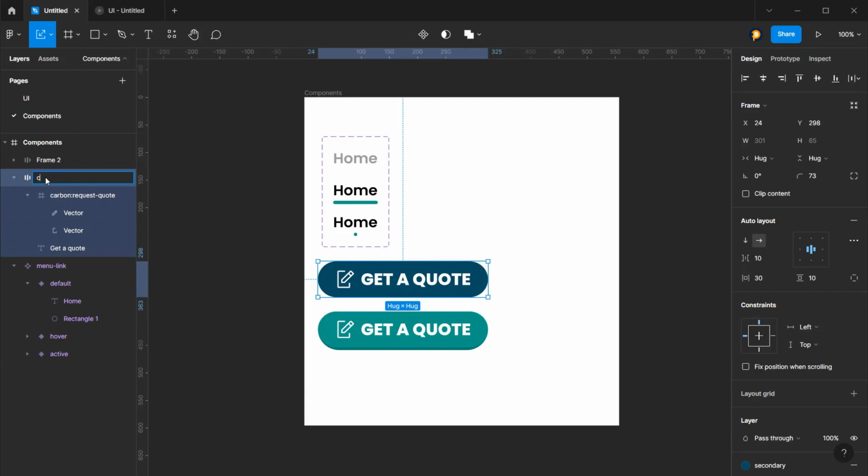We will rename this to CTA slash header, CTA slash default, and this as CTA slash hover.